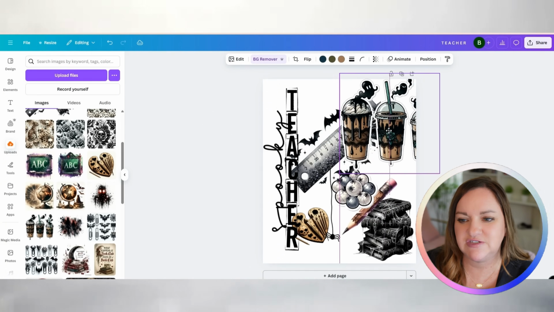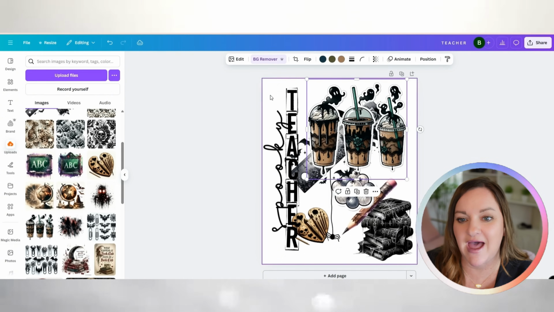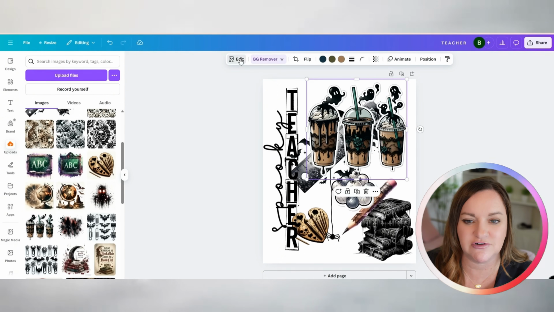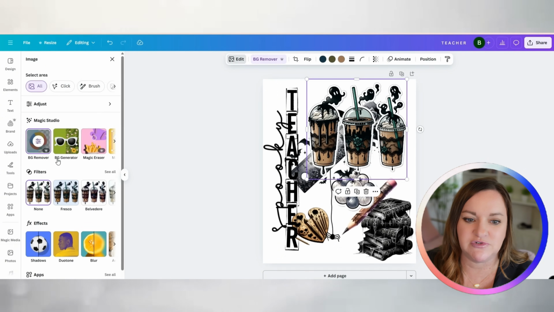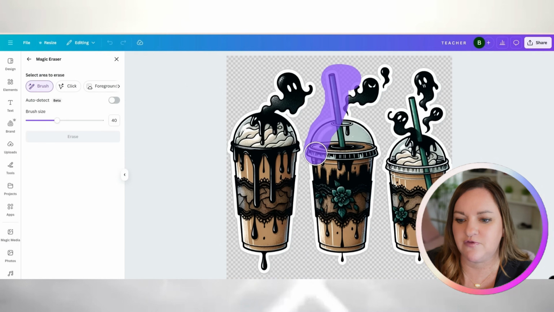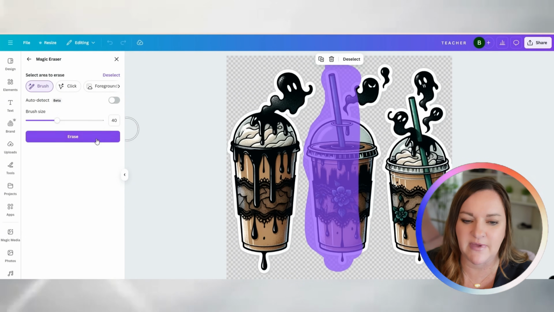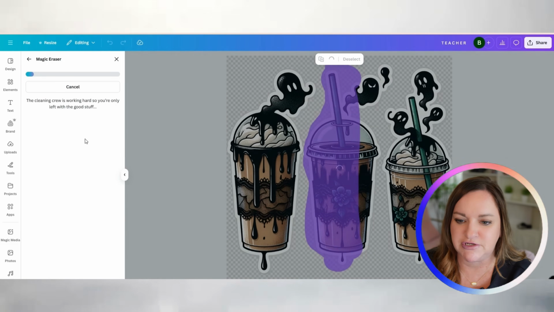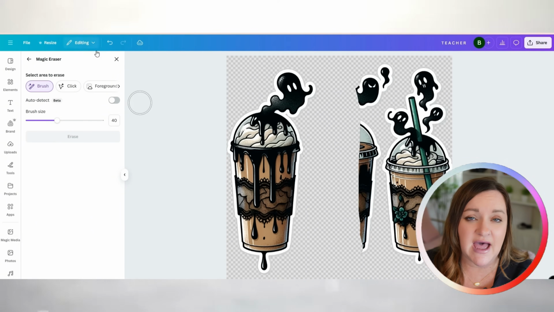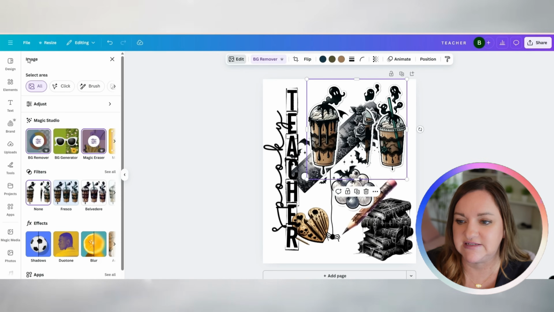For ones like this where it generated multiple different designs, my quick little hack is just to grab the eraser tool and erase what you don't need. So I only want this one, so I'm just going to get rid of the rest over here, and I only really need to do this little line because then I can crop it there and then it's good to go. Then I can just add it back in or copy paste if I need it somewhere else.